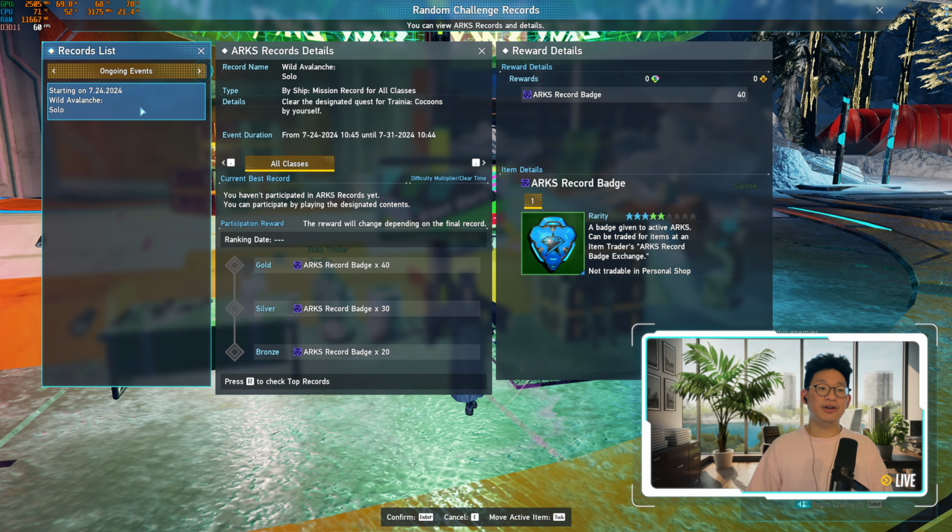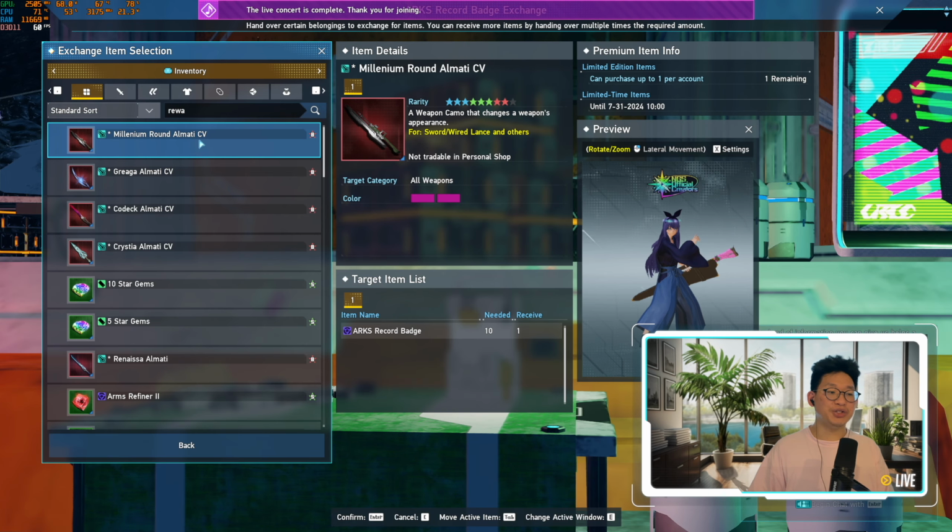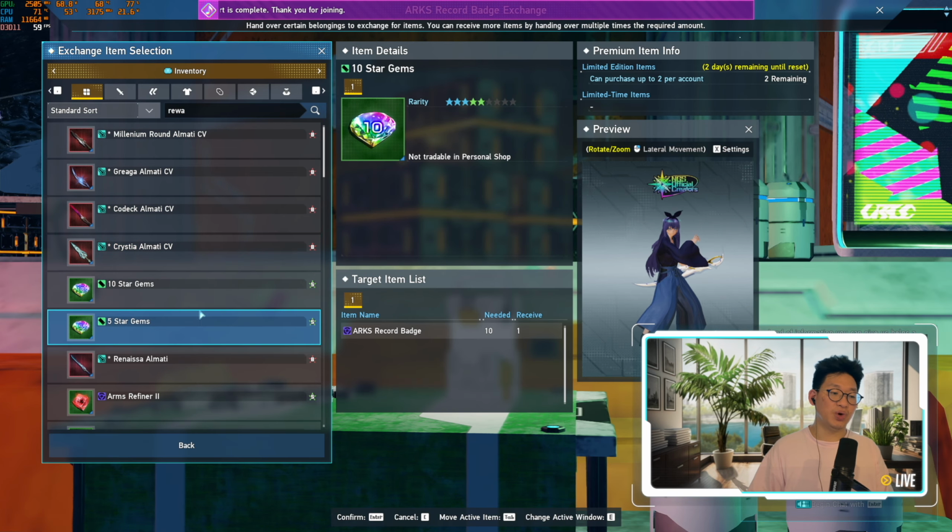Alright, with all of that out of the way, the next thing I want to talk about is of course the ARKS Records. So this week's ARKS Records is Wild Avalanche Solo, so you just got to make sure that you do this at least once in order to get your ARKS Record badges. And the reason why you want your ARKS Record badges is of course to pick up these weapon camos as well as star gems.